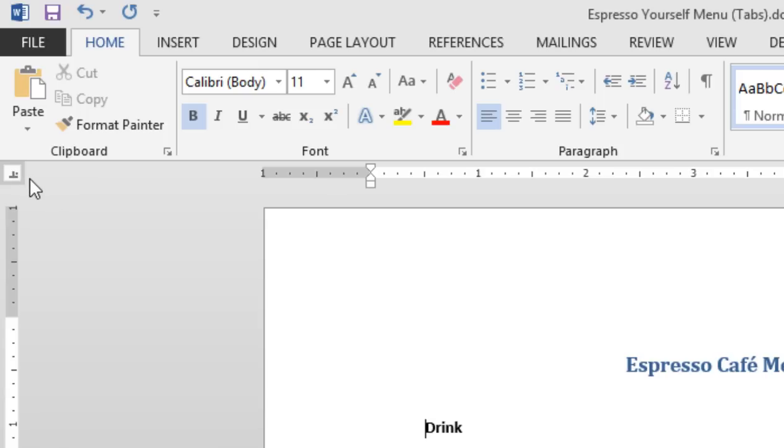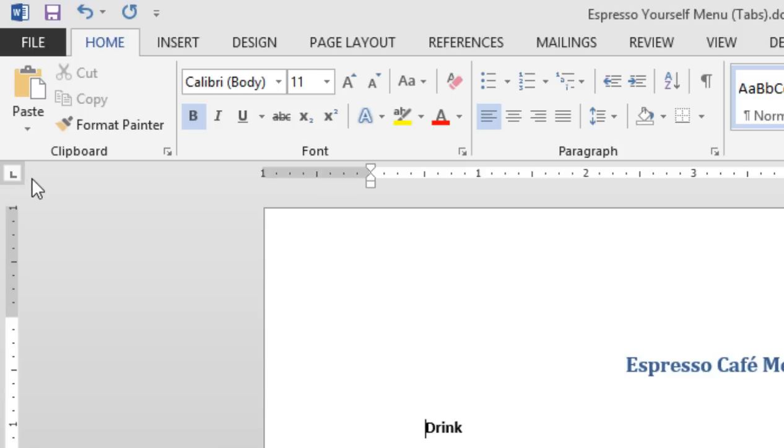This creates a decimal-aligned tab stop. On each new line of text, all the items in the column will align to each other's decimal points. And this creates a bar-aligned tab stop that creates a vertical line. On each new line of text, all the items in the column will align to each other's bars. This is used to simulate table column borders. There are two other functions on this button, but they aren't tab stops. There are alternative methods for setting first line indents and hanging indents.